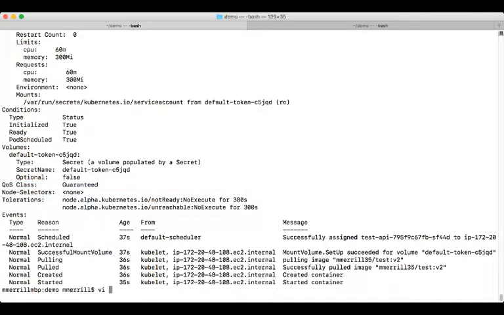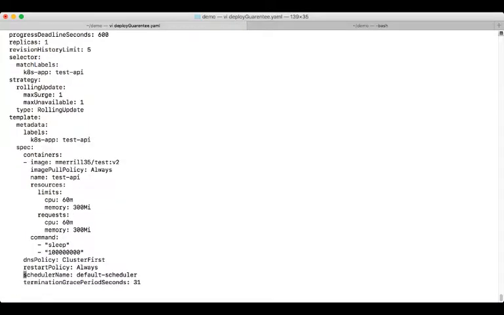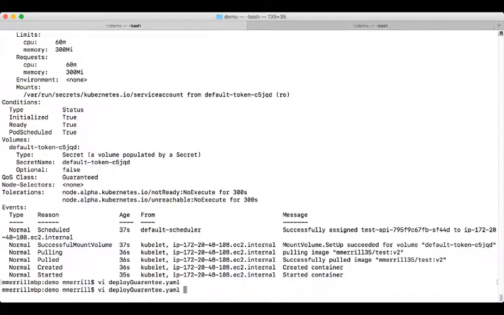Let's go into the deployment again, and I'll show you guys how to make this burstable. So burstable would mean that my limit for the memory would be more. Let's say we're going to make this 300, right? So we're going to say we can burst up to 300 millis of the CPU and 500 megabytes for the image. So let's roll this and I'll show you guys.